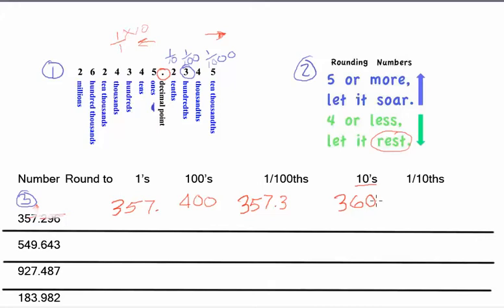Excuse me. So let's look over here. And our next one is the tenths. So let's look at the tenths over here. Let's find this. We say, let's see, the tenths we already decided was a 2 with a 9 next to it. So we're going to actually raise that number up. So we go 357.3. And we're going to end up chopping that 996 off, because 96 is higher than 50, correct?